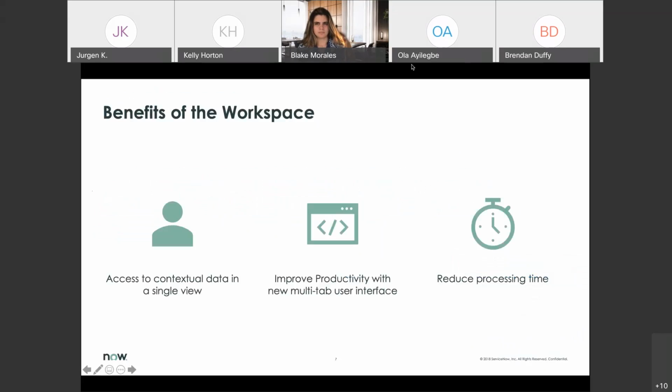So let's start with benefits. The benefits of the technology are many, but from my use and our customers' use, these are really three core benefits that our customers take away when they're using our Workspace technology. First and foremost, that's staying informed and aware. So getting access to all of the data and contextual data that an employee needs in one place to execute the mission. The second piece is that improved productivity that comes by working more nimbly in an intuitive user interface that is designed for multitasking and designed for giving you that situational awareness and getting more things done from a central environment. And then lastly, just the overall ability to reduce the overall processing time of the work or of the mission that you're executing.